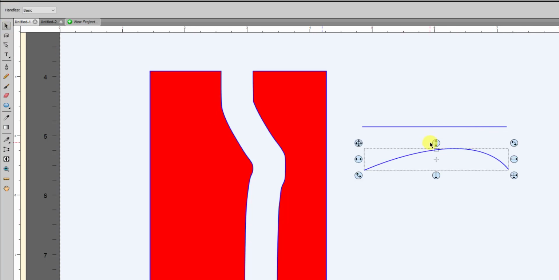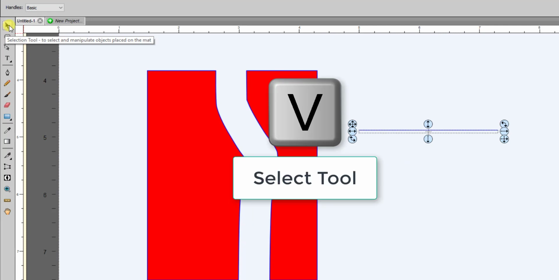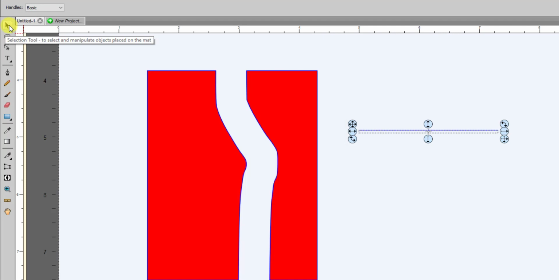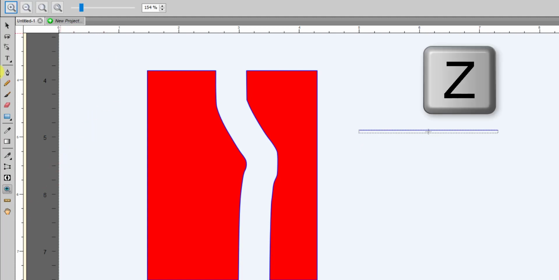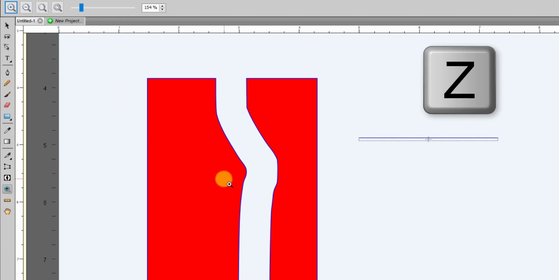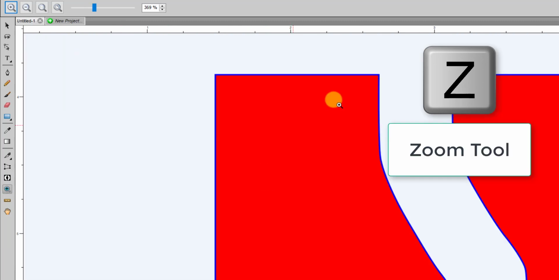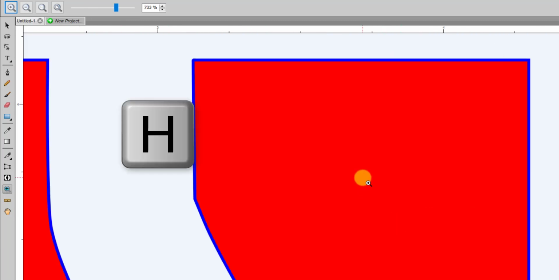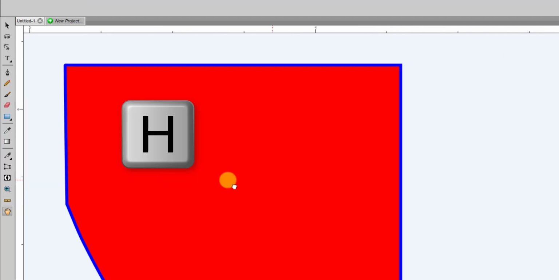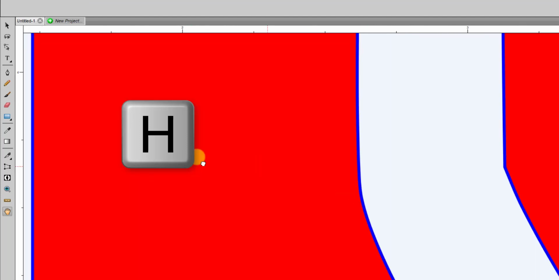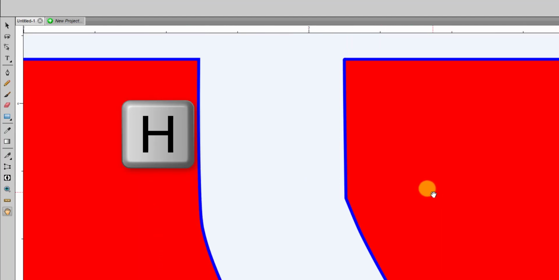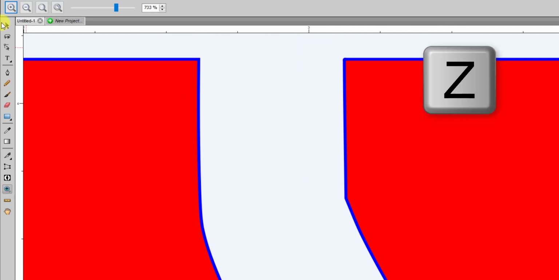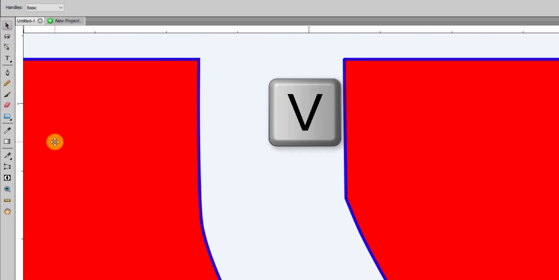Okay, so going back to the select mode, the next one is, and I'm going to cover this one before I cover the T for text, Z for zoom, since it kind of falls in with what we're talking about with the pan mode. If you press Z, it immediately comes down and selects the zoom mode, and then of course you can zoom in as needed, whatever you want. And of course you could always then switch over to H for the hand mode if you need to pan over to a different part of the image while you're zoomed in, and then go back to the zoom mode. Or, as always, press V and you're back in the select mode.